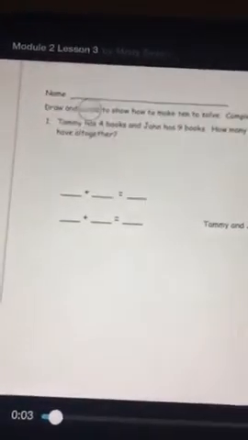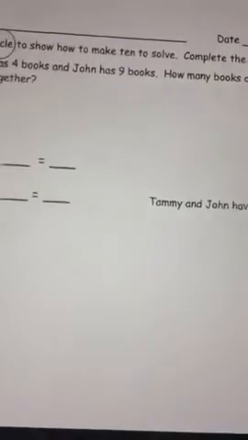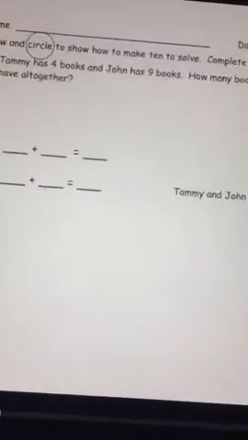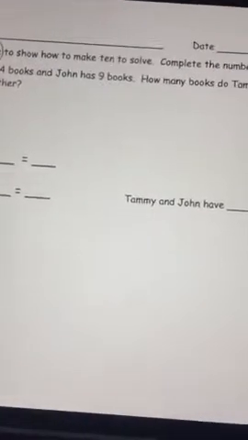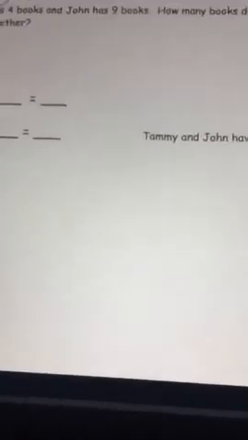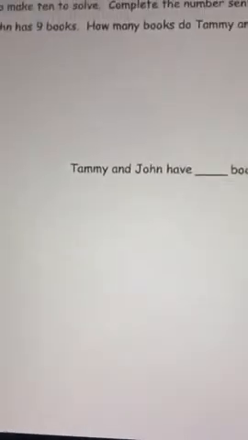We were struggling with Eureka Math last year, so I screenshot the workbook page. Oh, good. I've never heard of that. Thanks, Maggie. You're welcome. What I did was I pulled this up, I screenshot it, and I uploaded it. Then I talked over the video, and I sent the video to my parents that were struggling with the new math concepts.